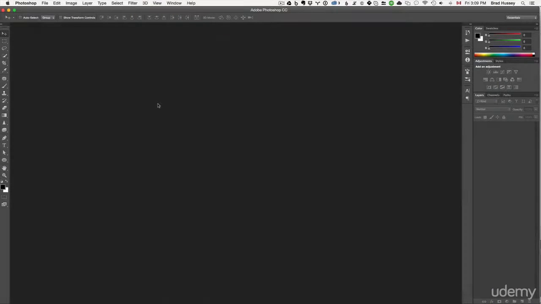All right, here we are in Photoshop. This is the latest version of Photoshop at the time of this recording, and I am using Adobe Photoshop CC, which stands for Creative Cloud. I am subscribed to a Creative Cloud membership for 20 bucks a month, which gets me Photoshop, which is really the only application I need when I'm web designing. I don't really use any of the other Adobe applications and software.